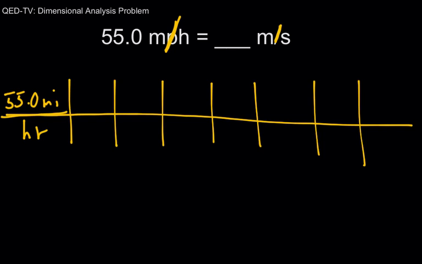And if you remember from one of the dimensional analysis problems, we can do this in one step if you remember how. I have hours on the bottom, so I want to put hours on the top. And on the bottom I'll put seconds. And if you remember, 1 hour is 3,600 seconds. So my hours cancel off. And I can say, aha, that's what I wanted on the bottom, seconds. So I did that part in one step. That's pretty nice.